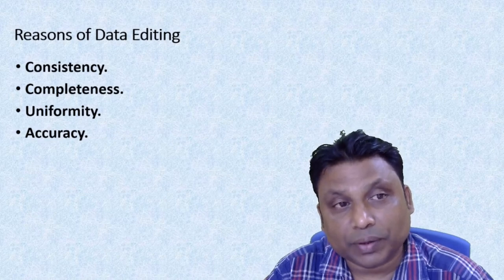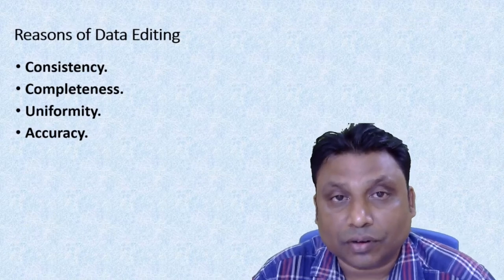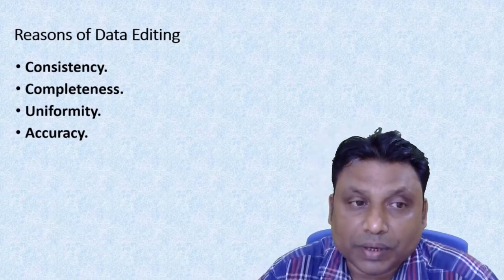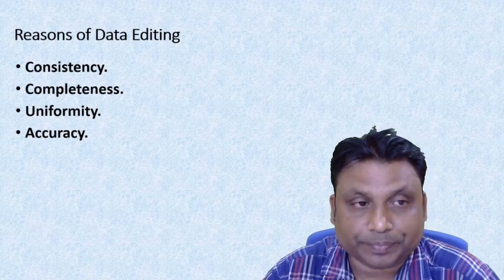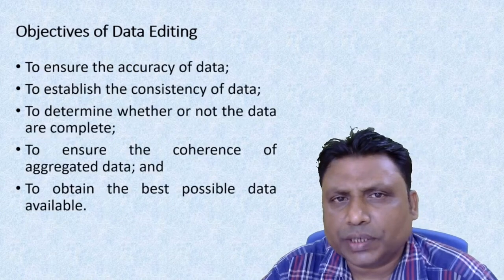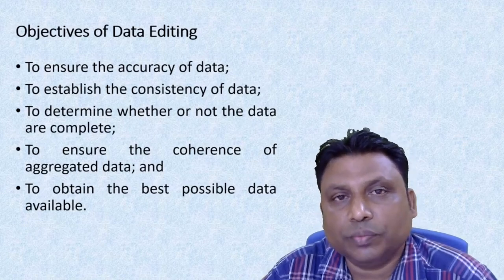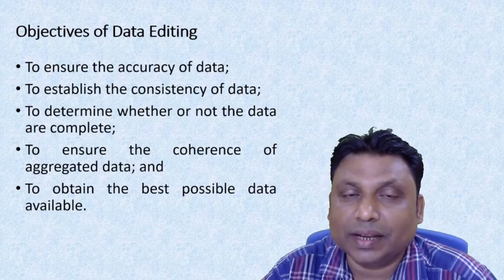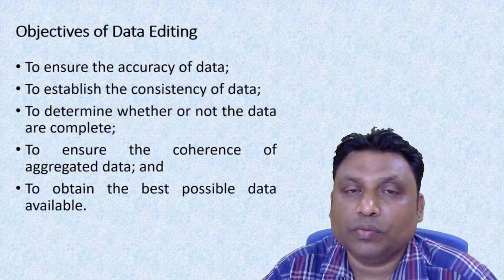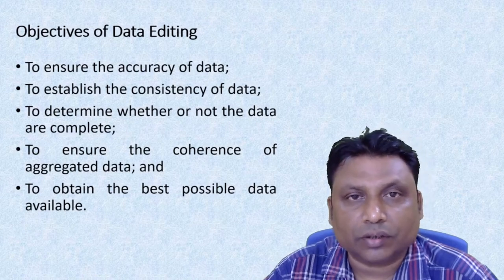So in that case, what is the reason behind the editing? For data consistency, data completeness, data uniformity, and data accuracy. This is very important. Then what is the objective of data editing? To ensure the accuracy of the data. Data accuracy should be required. If data accuracy is not there, then we face problems when going for data analysis using any statistical techniques or other techniques.